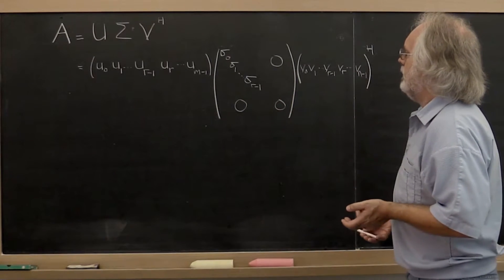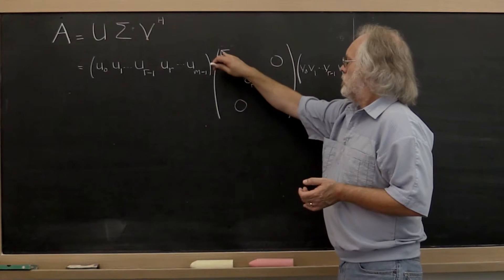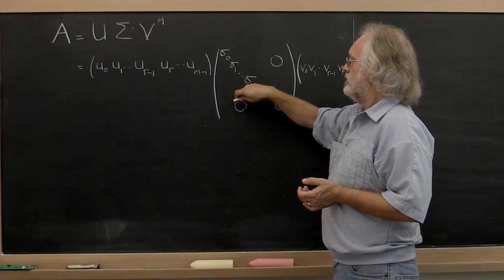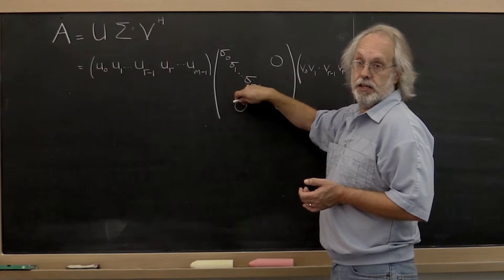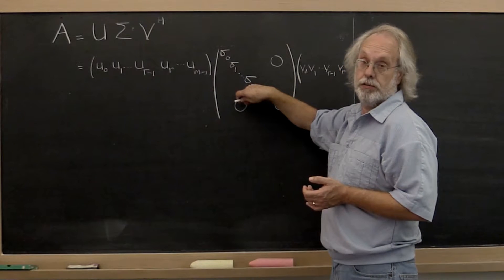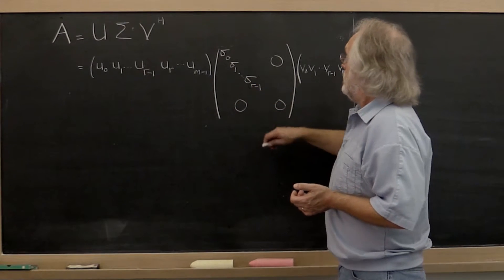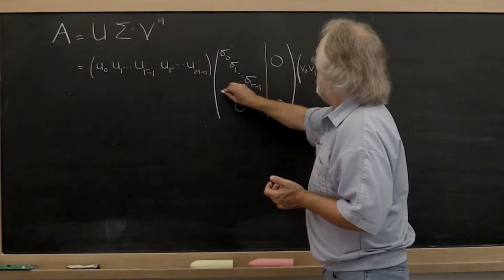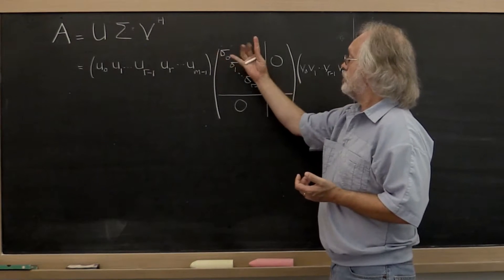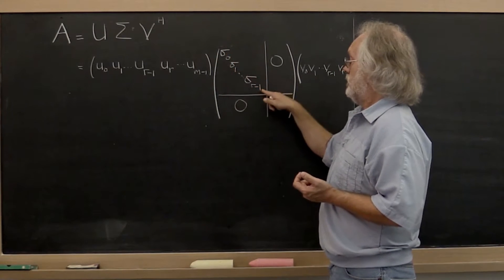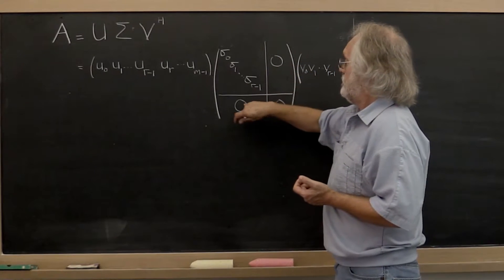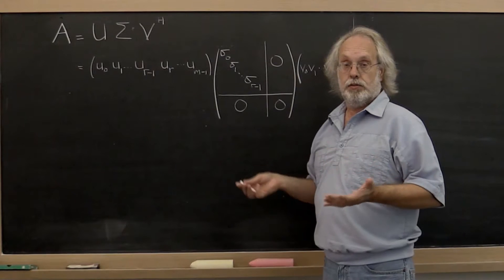How does that apply here? What if sigma_{r-1} is the first nonzero entry on the diagonal of sigma? In other words, we have r nonzero singular values. Then if we partition the diagonal matrix like this, this allows us to nicely capture a true diagonal matrix that's r by r, square, with regions that have zeros in them.